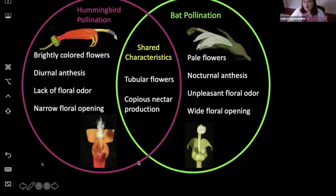For those unfamiliar with pollination syndromes, they are suites of floral characteristics associated with attracting a particular floral visitor. In this clade, hummingbird pollination and bat pollination are relevant. They actually share quite a few characteristics in bellflowers: flowers tend to be tubular and produce a lot of nectar because both hummingbirds and bats are warm-blooded pollinators that need a lot of energy. Hummingbird-pollinated flowers tend to be brightly colored, have diurnal anthesis, lack floral odor since hummingbirds don't smell well, and have really narrow floral openings — hummingbirds are best at visiting the most narrow possible aperture within the constraints of their bill size. Bat-pollinated flowers, on the other hand, tend to be pale in color, have nocturnal anthesis, tend to have unpleasant sulfurous floral odors, and have wide floral openings — the bats just put their whole head in when they visit.